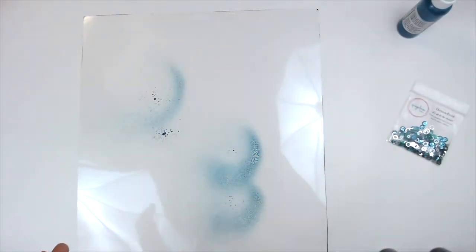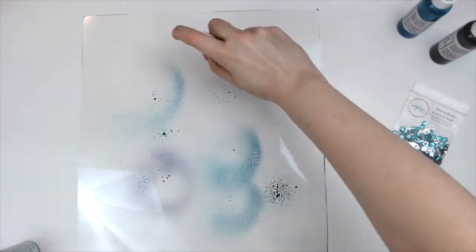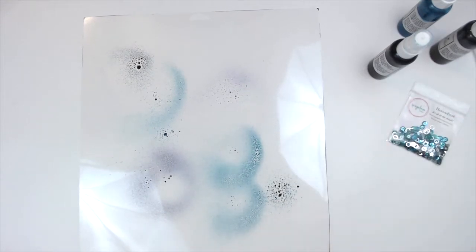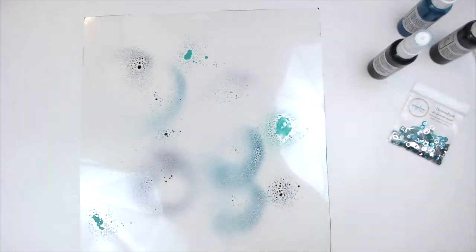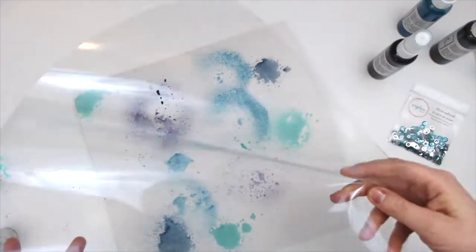Today I am playing with some fun shimmers, mists, and a Heidi Swap color shine in order to create a nice mixed media background for my layout. So I'm using 3 different colors of shimmers. It's Jenny B Blue, Plum Tuckered Out, and Night Moves. And then this, it's like Seafoam Mint or something mint Heidi Swap color shine to create my background.